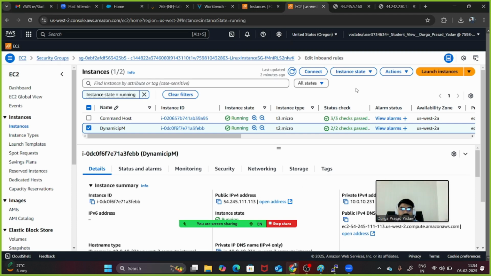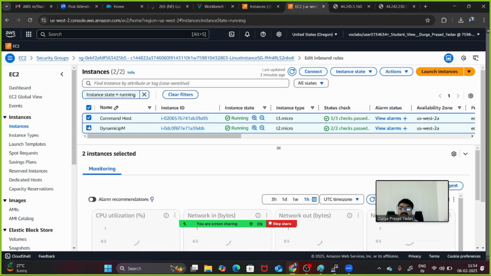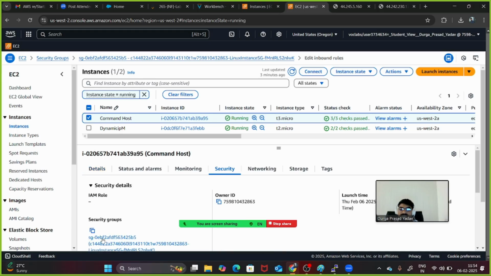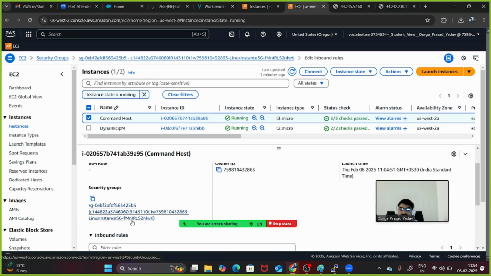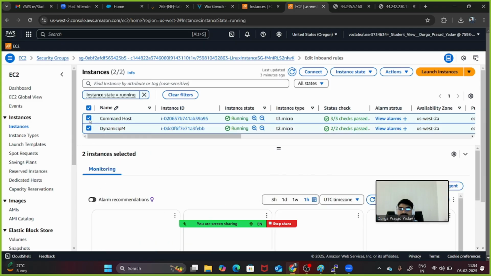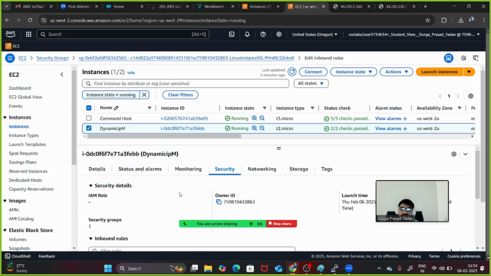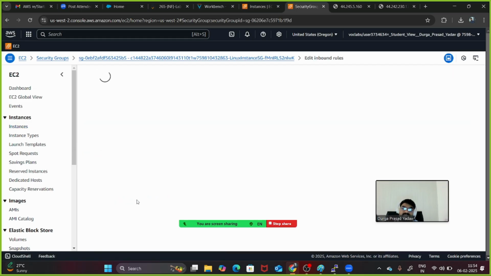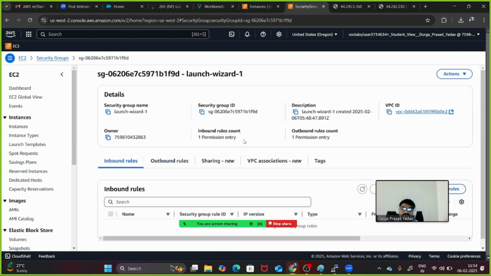So just check the security group of both machines first of all. The command host security group name is SG Linux instance, something like that. Let's go to the second machine. This is the second machine's security group.